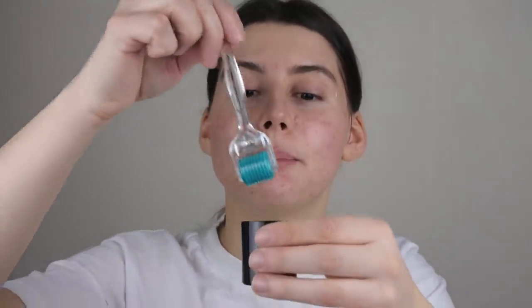My favorite way to clean one of these, because you have to clean it before and after use, is I take a bit of my alcohol and a clean, used old makeup cap. I use this specifically to clean my derma roller, and then you literally just dip it in. It covers everything very nicely. And then I leave it in for about a minute, maybe 30 seconds. It really sterilizes everything because you are making microneedle punctures in your skin. So, you know, you've got to take precautions and make sure everything's super clean.